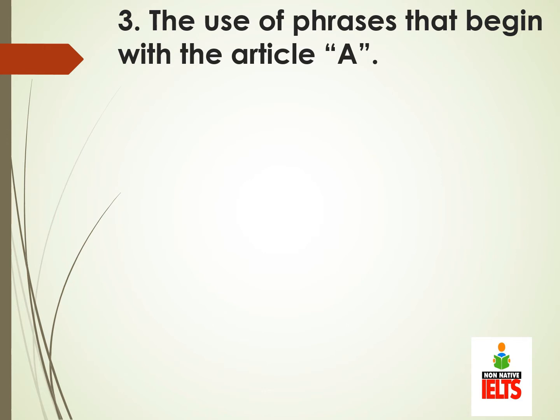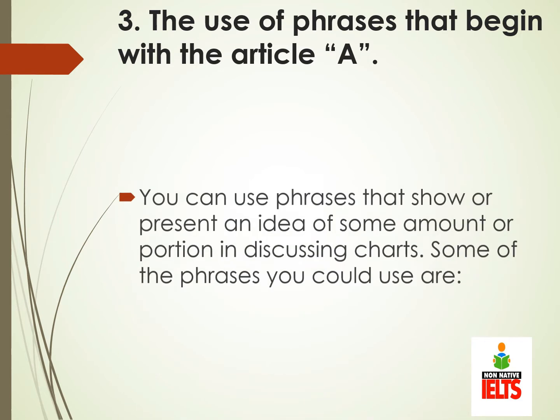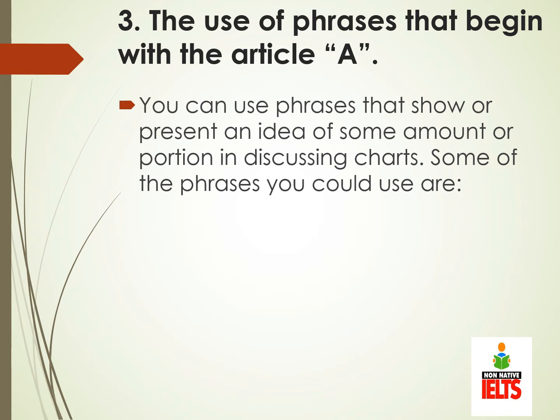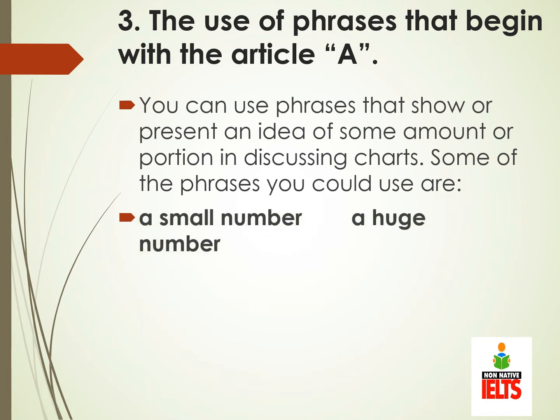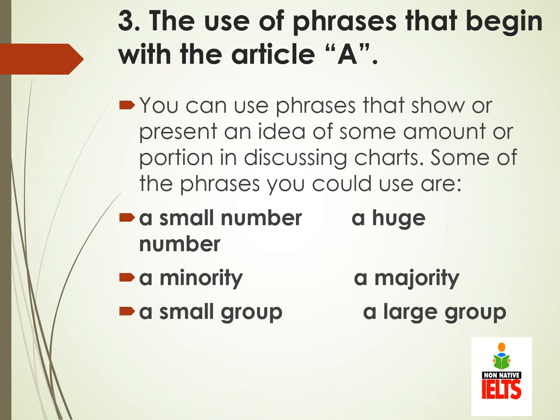The use of phrases that begin with the article A. How can we do that? You can use phrases that show or present an idea of some amount or portion in discussing charts. Some of the phrases you could use are a small number, a huge number, a minority, a majority, a small group, a large group.